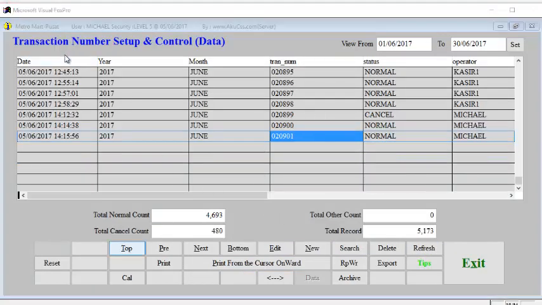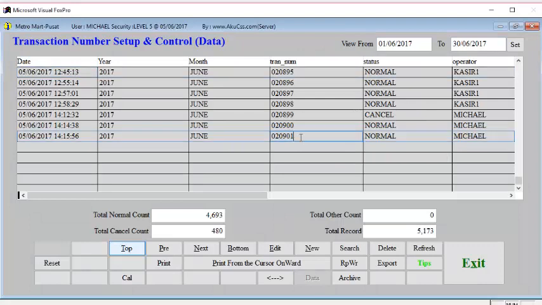As for this transaction number module, it's a self-maintained module. We know that each transaction will get a unique number, and this module will maintain itself.